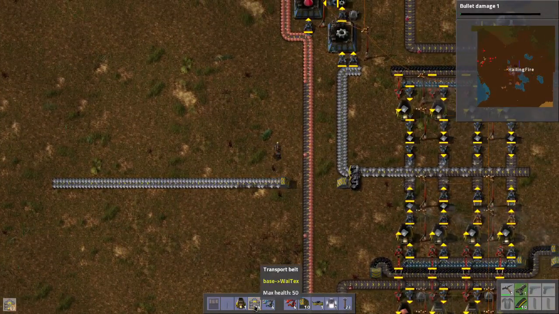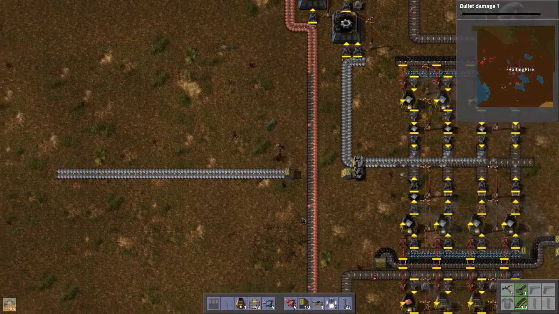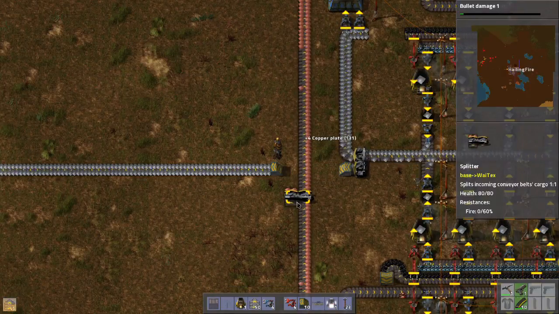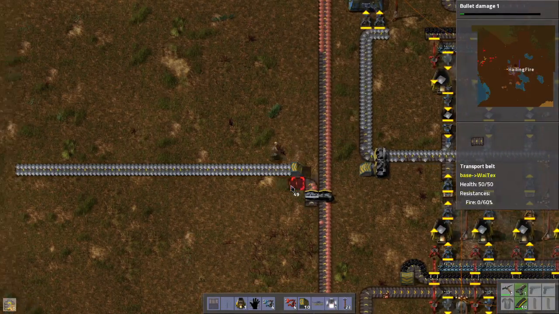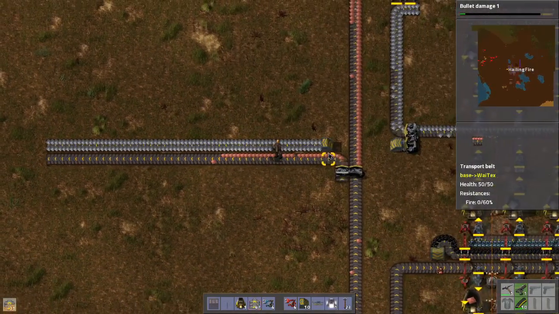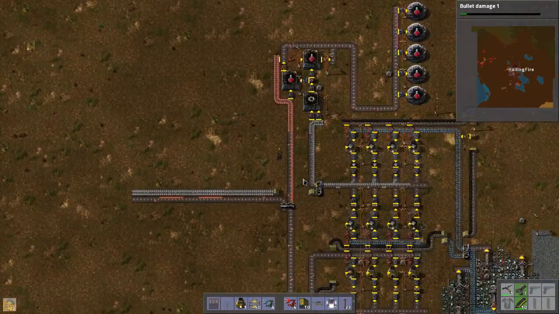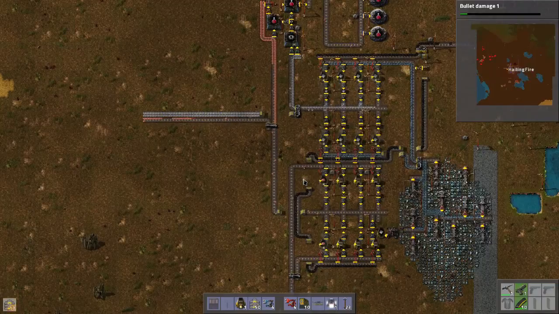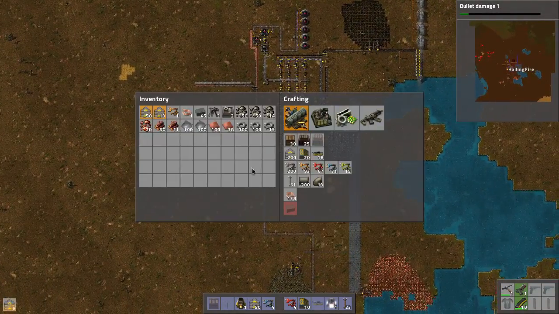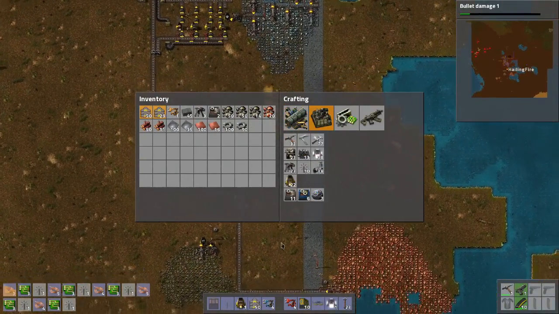Okay, so we have got our iron coming in to our main belt, so let's do the same for our copper. That is copper, right? Yes, copper. And let's see. I do believe I am going to need some more copper mining, so let's do that really quickly before we start on the science itself.